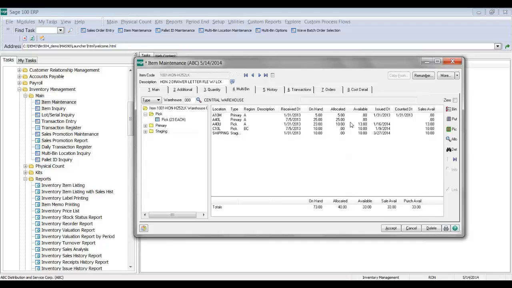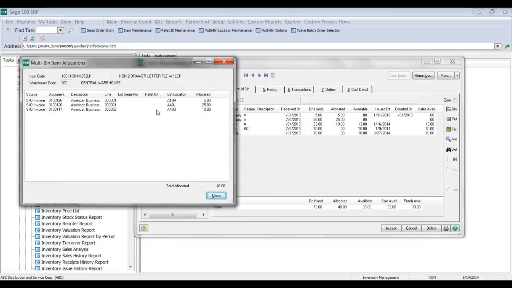The other part about it is allocated. You know where your inventory is allocated at, and I have orders that are now in invoicing, and you can clearly see that it's allocated out of there. If I had the pick and pack, or if I was using my wave batch picking, I could have moved the goods out of the source location that I picked it from, put it into the shipping dock, and then invoiced it out of the shipping dock.